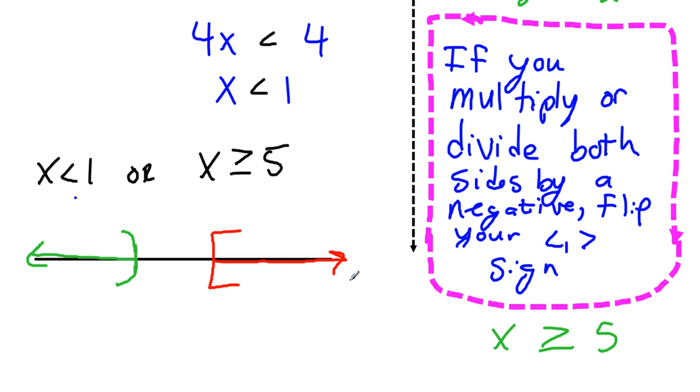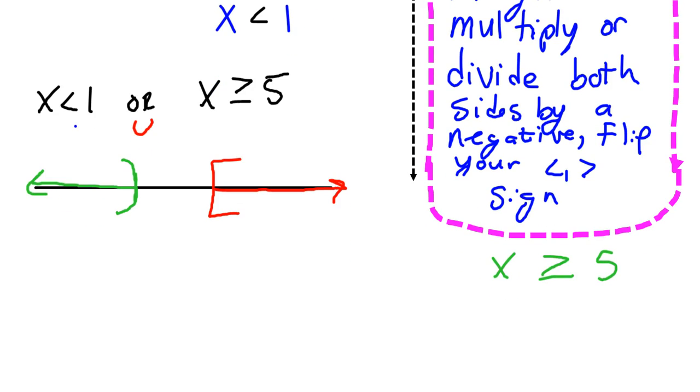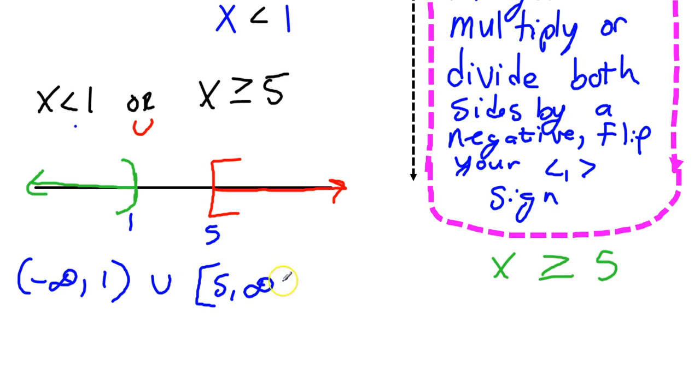And the OR is basically the same thing as the union. So when they're talking about the ands and the ORs on these, that's what an OR statement is. It's the union. You'll take either one of the two. Doesn't matter what the answer is. So if they ask for this in interval notation, you're going to start at -infinity, go up to 1 with a parentheses. We'll do the union, start at 5 with the square bracket, and then take that out to infinity.